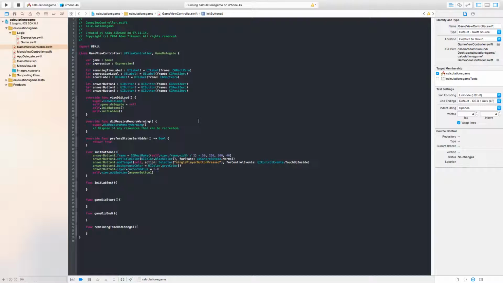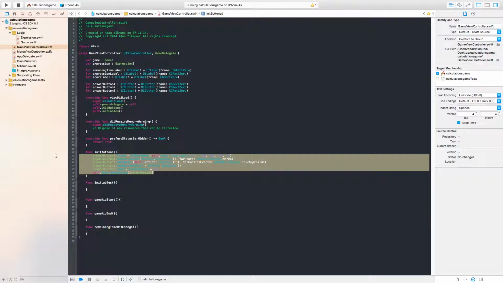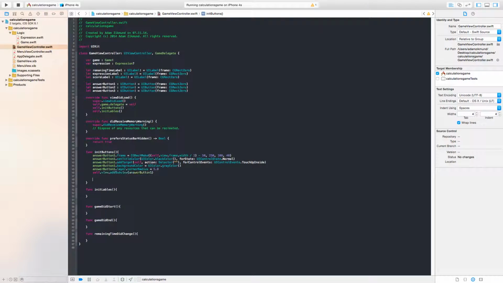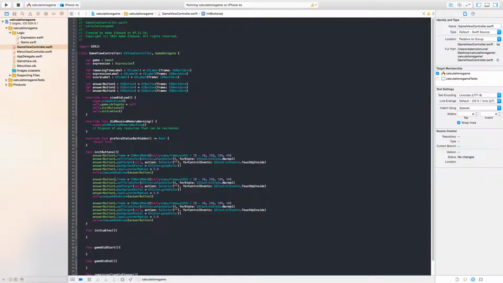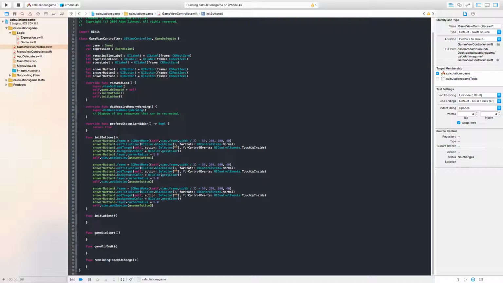All the rest I can leave the same, I just copy paste it, rename the other, and here make the third answer button. Now this will add some buttons to our game view controller. And I have to change the epsilon position.